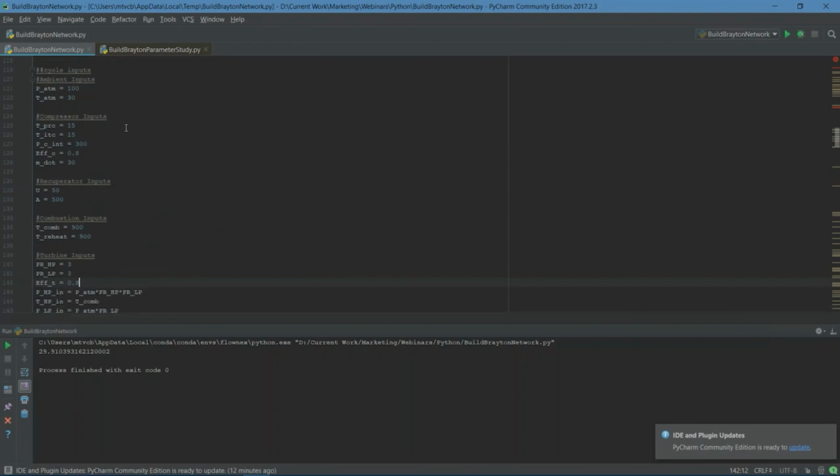So all of these inputs sit in one area. Later, we're going to replace these with reads directly from a data file.